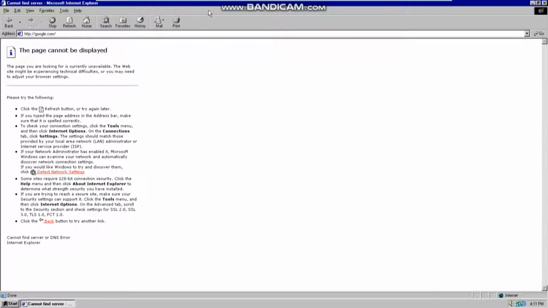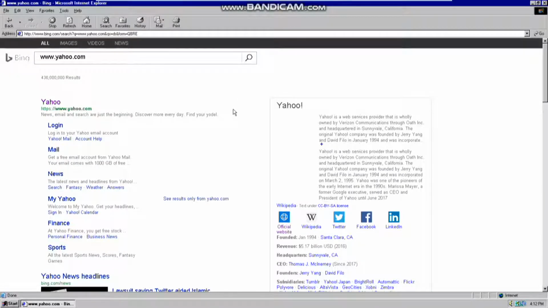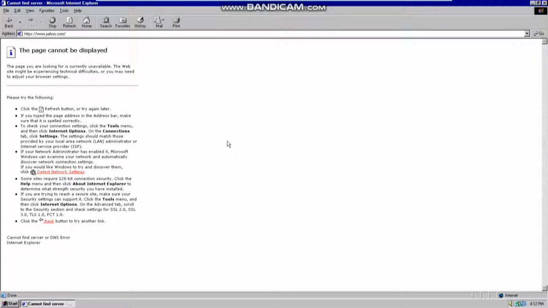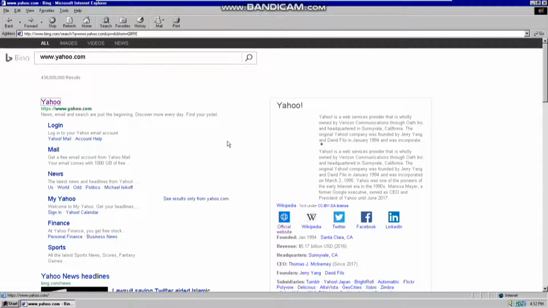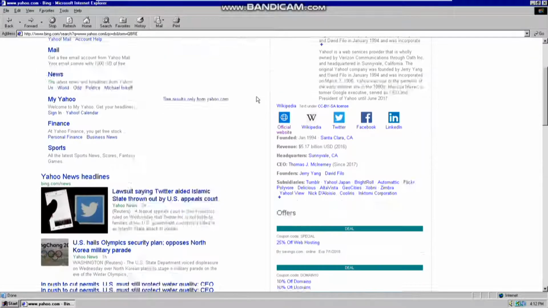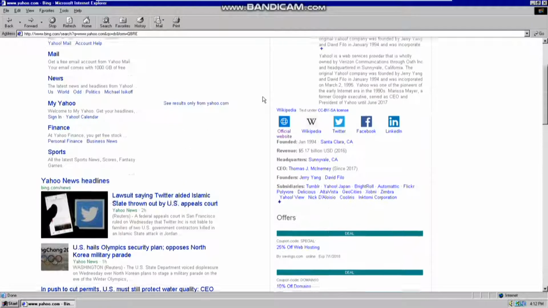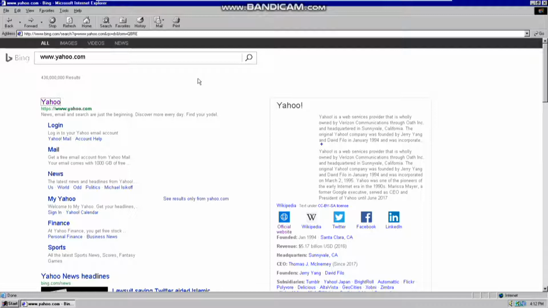It's really insecure. Oh, look at this. Unlike in Windows 98, you can get to Google. Why would that be, might I ask? I don't know. Fine, let's just go to another website. I'll be right back. Okay, so I typed in www.yahoo.com, and it googled Yahoo for me in the address bar, since the search companion is not used anymore. Or it Bings Yahoo, I think, to get to the website. Bing is the only search engine that works in IE6. Well, the short answer is Internet Explorer isn't really usable in Windows NT 4.0 anymore.